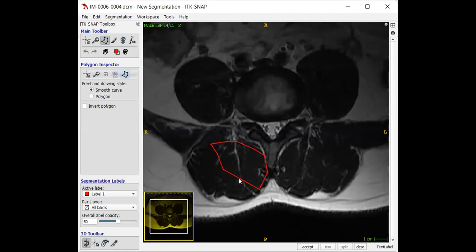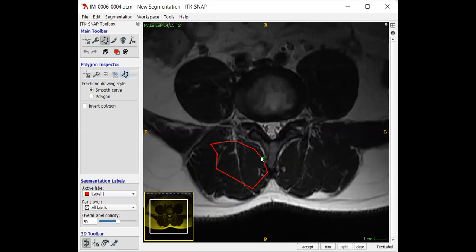If you click on one of the bars, you can move that whole bar around. Or if you click on one of the dots, you can move just that particular dot around and expand or contract the image. When you're happy with your segmentation, you can hit accept.